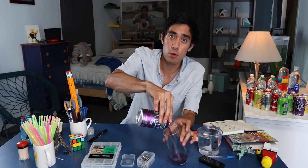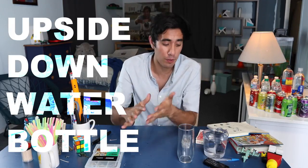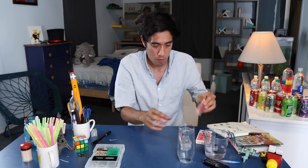And if you were to let go of that hole, so you want to quickly open this up, and part of the trick is quickly pouring it too. So they can taste it, they can see liquid coming out, and that really sells that, what the heck, there was soda in there the whole time. I love this trick because it's fun, it's physics, it's real, there's a lot of practice that's involved. I'm gonna explain the concept of what can happen.